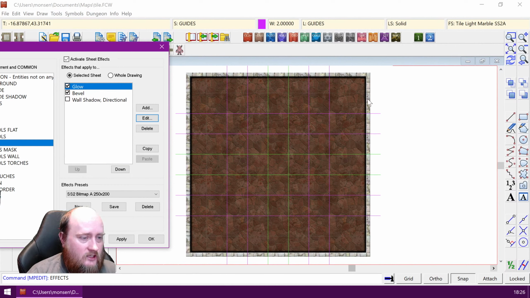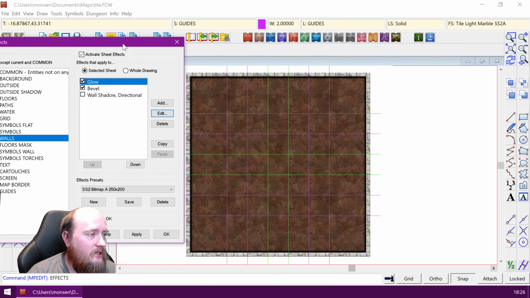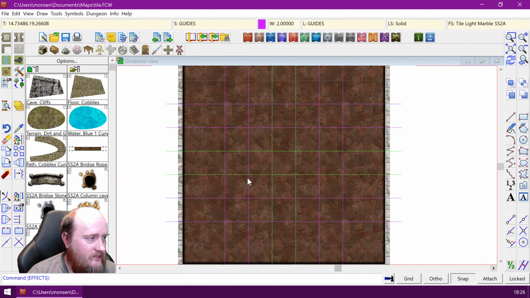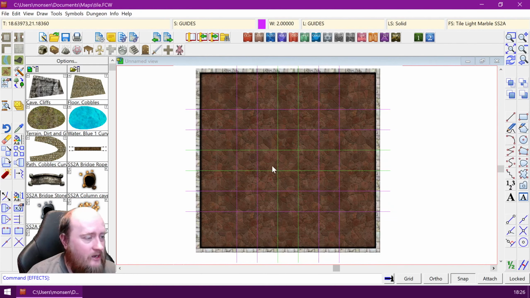Yeah, we get a strong black glow around the walls instead of these directional shadows. I think this is what I'm going to go for right now, and be happy with that one. But yeah, either one works. It was just this shadow was a little bit overwhelming. So I think things are basically placed correctly.